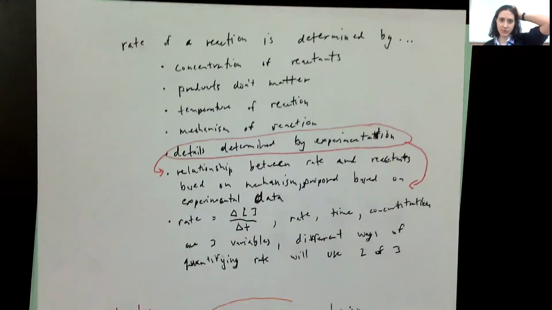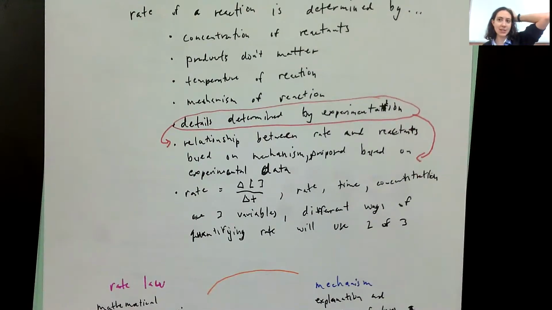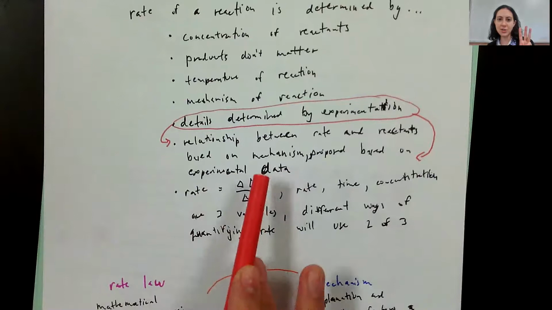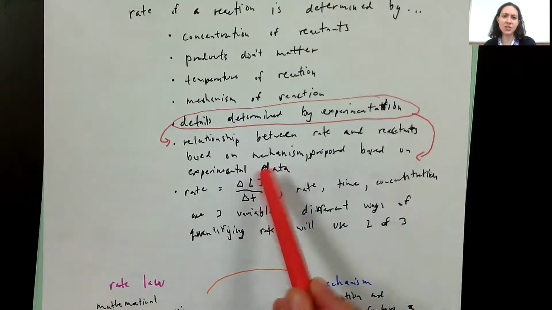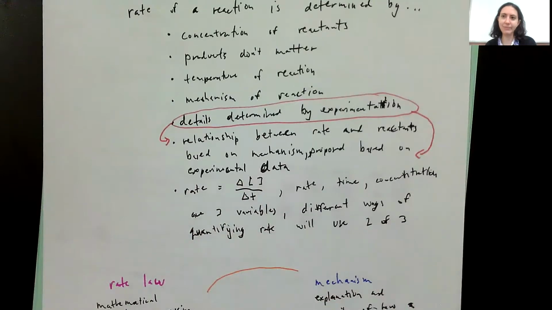The rate itself is kind of like speed. Speed is distance over time. In this case, it's the change of the concentration of either the reactants or products over the change in time. So there are three factors, rate, concentration, and time, that this whole unit is concerned with. When it comes to those three variables, there are different ways of looking at them. When we talk about the mathematical relationships, we're usually concerned with two out of three. So there are two different ways of mathematically expressing rates. It's called a rate law, which we'll get into for sure. One of them compares concentration and time, and the other one compares rate and concentration. So two out of three, but they're all really related to this idea of rate.